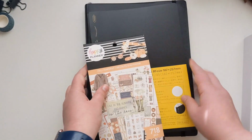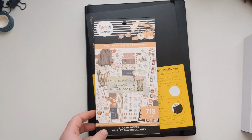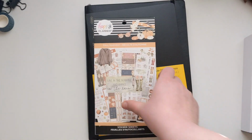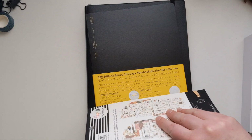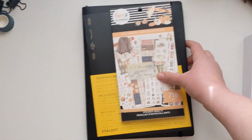I'm excited to have a journal that will look good with fountain pens. Hopefully, I got this recommended on the r/FountainPen forum on Reddit, so hopefully they seem to know what they're talking about. So I'm excited about that. So we got a bunch of goodies out of the way.